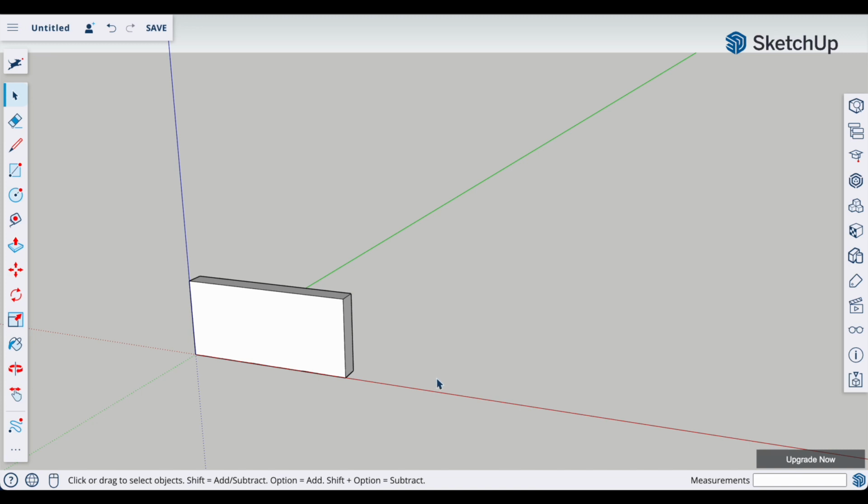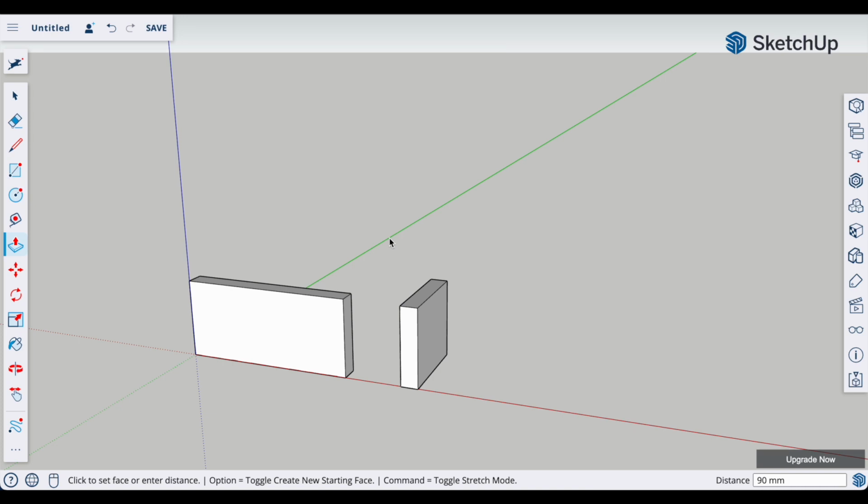So now I'll go on to draw the side panel. Back to my rectangle tool, click and draw any size rectangle. The dimension for this one is 20 by 100, enter. Get my push-pull tool, the shortcut is P. Click and drag that up, any amount, and then type in 90, press enter, and now you have 2 of the panels for your box carcass.